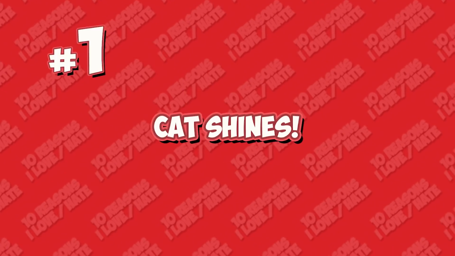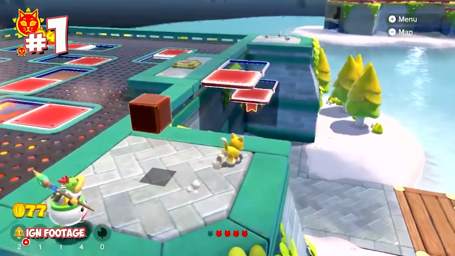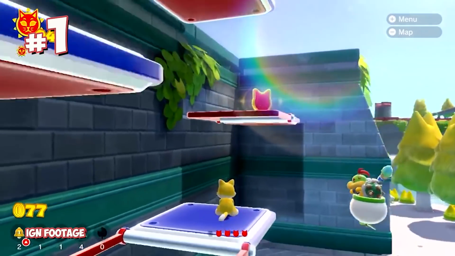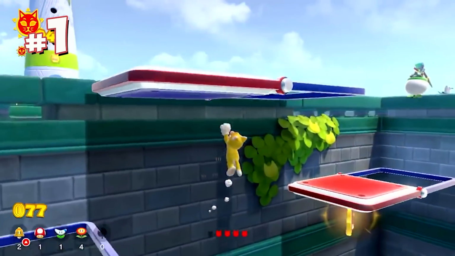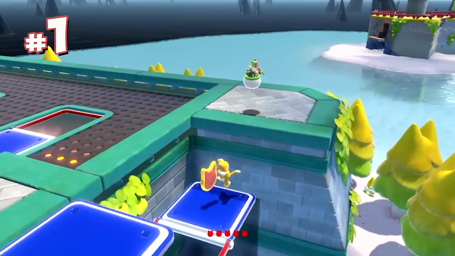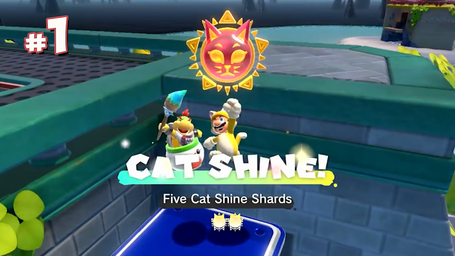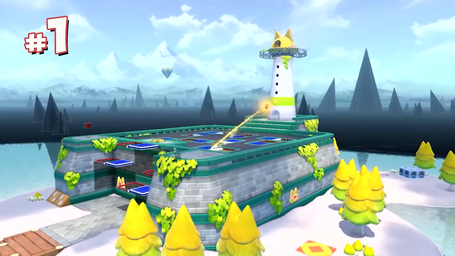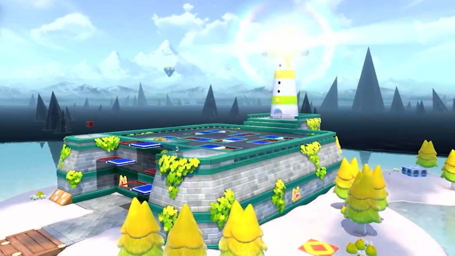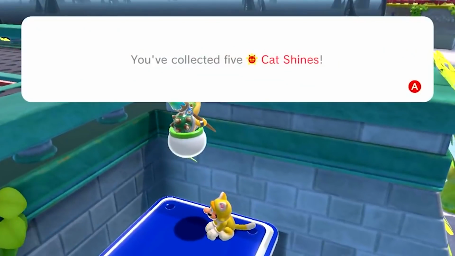Number 1. Cat Shines. So the inclusion of cat shines for Bowser's Fury makes the open world feel full. It isn't an open world that feels empty. It gives Lake Labcat objectives, which is kind of cool because you can traverse around, and from what I've seen, there's always something to do. There's always cat coins to collect, there's always enemies, there's always a mission or something, just to get a cat shine. And honestly, the fact that there's a mission structure to this gives me an incentive to play. You pull up to an area, boom, mission, and then you get a cat shine.